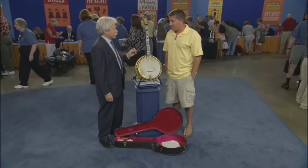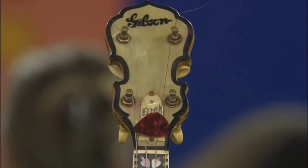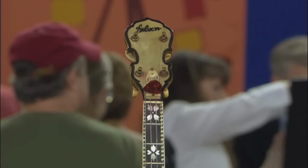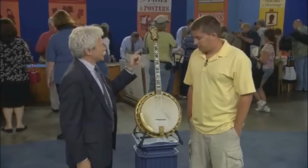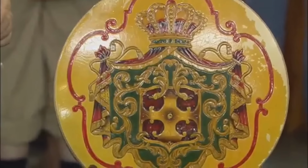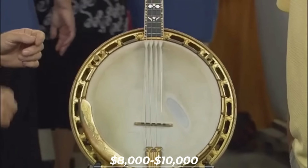Owned by his great-great-grandfather, this man inherited a Gibson tenor banjo, a Florentine model made in 1927. This particular banjo is unique, with variations such as the hearts and flowers inlay and a checkerboard pattern, which are not commonly found in Florentines. The other thing is that it's got an ebony fingerboard, and some of these models back then had rosewood. The banjo features a carved and painted design, engraved gold-plated metalwork, and a paraloid peghead overlay with rhinestones. The banjo's value is estimated at around $8,000 to $10,000 in retail.